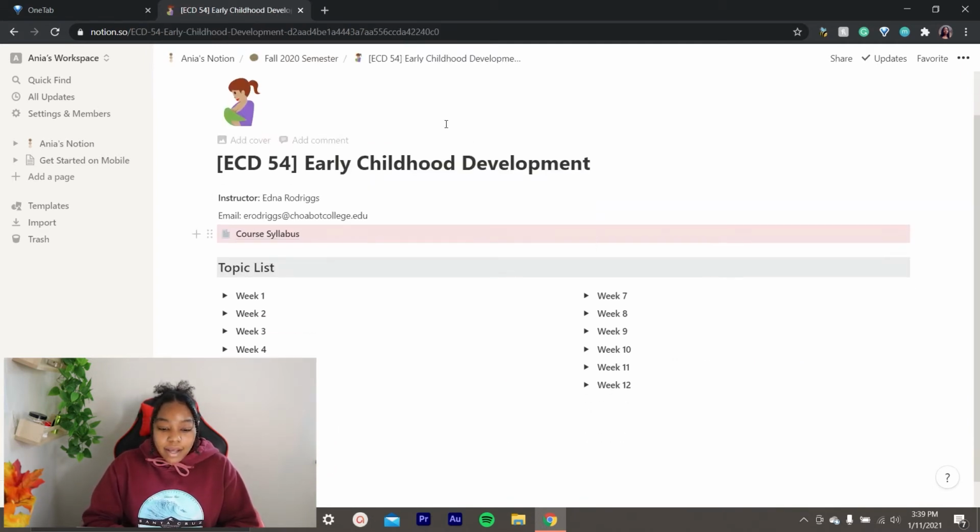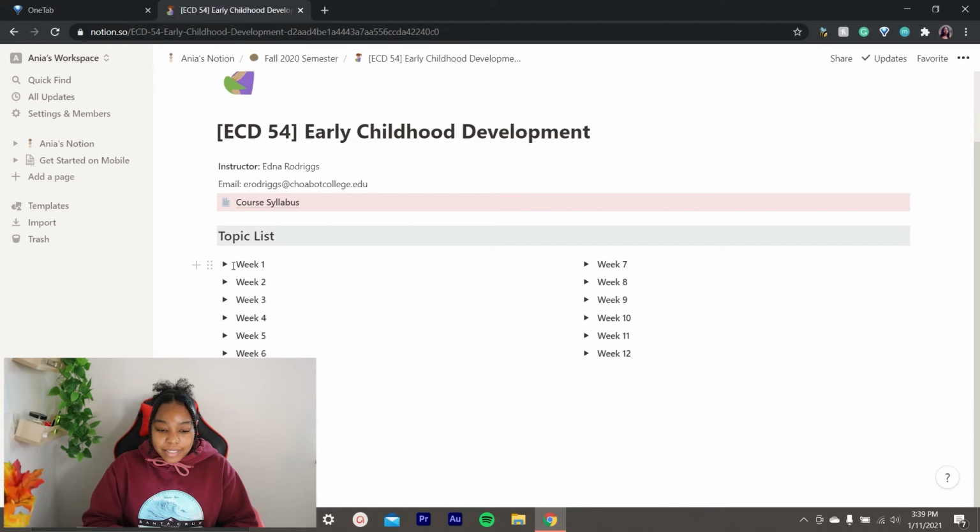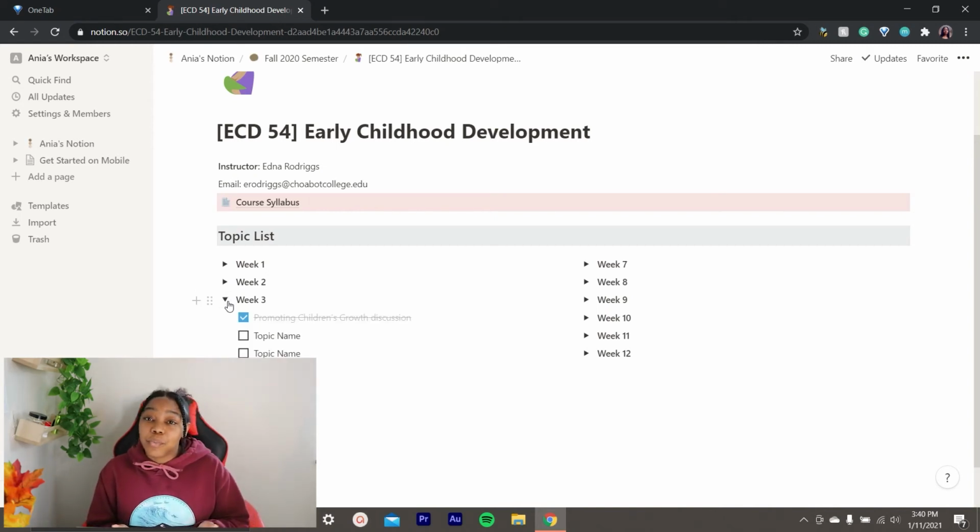And then of course, we'll just take a peek inside. I didn't end up doing anything fancy. I just left it as the template was. Again, this is a Janice Studies template. This was her first one, and the one I just showed you guys is actually her new one. So I would recommend you guys get the new one, unless you think this one will work better for you.